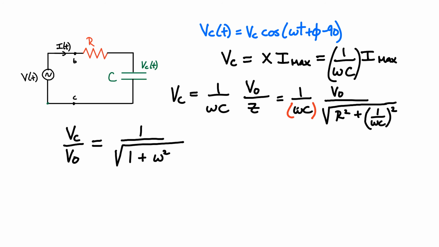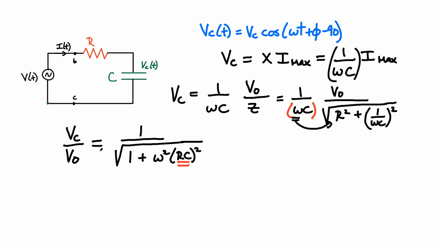Omega squared, once I bring this inside the square root, and everything else ends up being resistance squared and capacitance squared. What I really like about this form is that you can see that this RC, which is the same RC time constant that we had previously, comes back, even in the AC case, as an important parameter. This has units of time, and omega has units of 1 over time, or radians per second. So that works out. This is a dimensionless number, and everything here should be dimensionless since we have a voltage over another voltage.